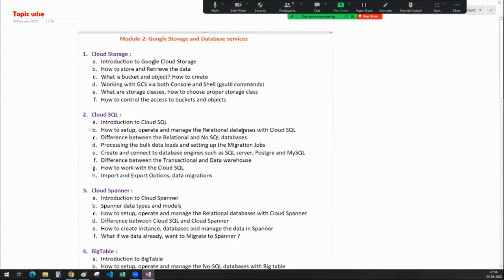Google storage and database services. The very first service we are going to discuss is Google Cloud Storage. What is Google Cloud Storage? Why is it important? What kind of tool is it? What kind of data is it going to store? All the things related to Google Cloud Storage. And not only that, a very important aspect is security, because Google Cloud is a scalable and secure platform.